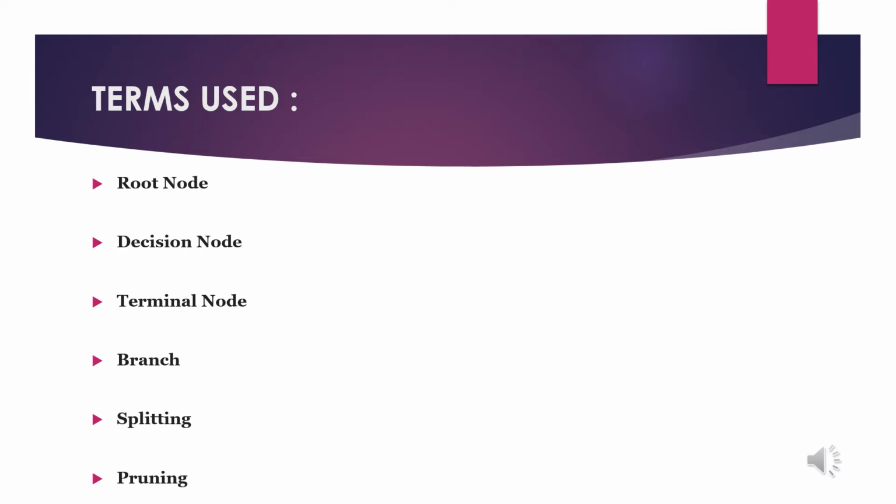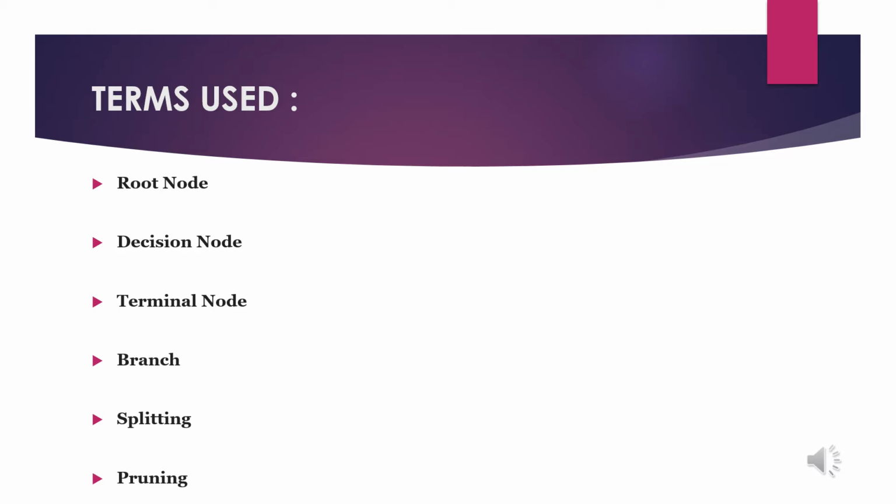Now, let us get accustomed to different kinds of terminologies or the terms that are regularly used with decision tree. The first thing which we need to know is the root node. What do we mean by root node? Root node basically comprises the whole example. It is then divided into multiple sets which comprise homogeneous variables. That means it's basically the starting point of the entire decision.